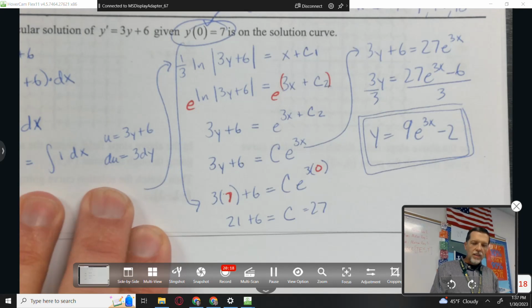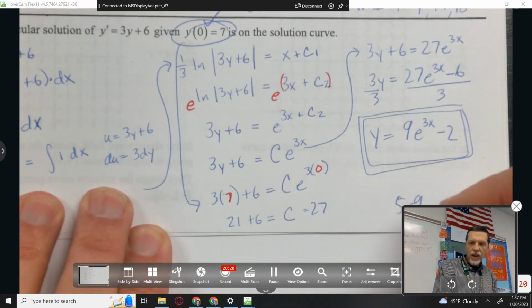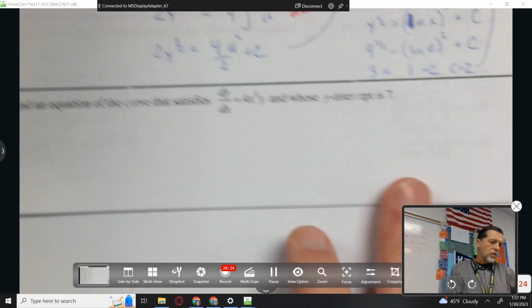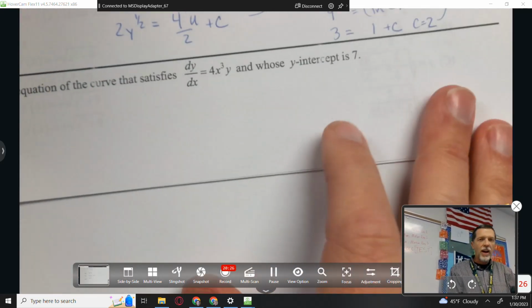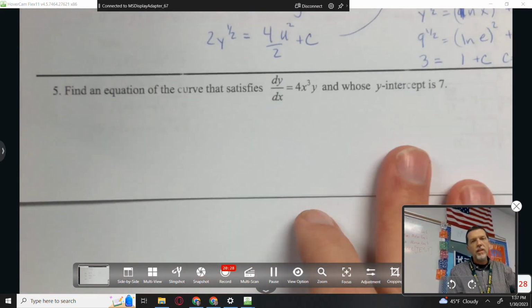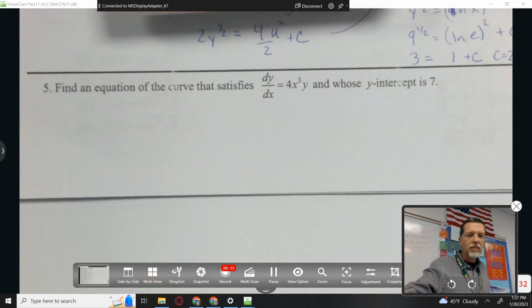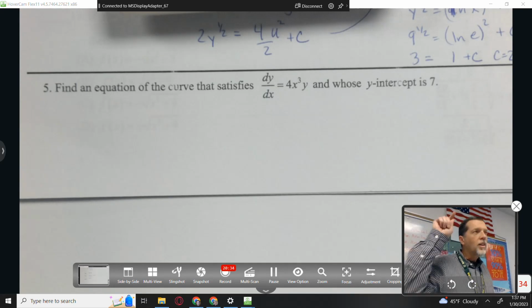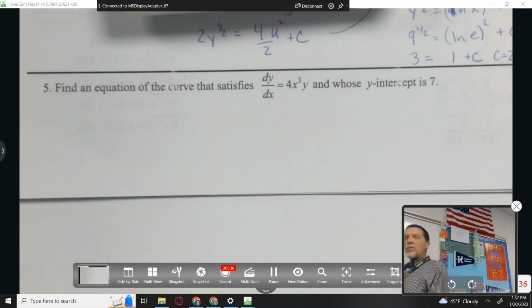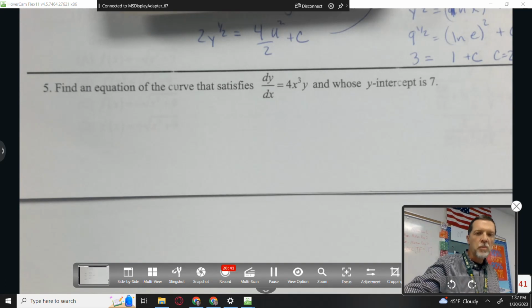Okay, so today's assignment is 5 through 9, but we have some time left. So why don't you see how far you can get on number 5, and then I'll work number 5. Actually, I'll try to trail you on number 5. So separate first, and then I'll separate, and then we'll integrate, and then we'll kind of go back and forth. You try the separate step on number 5.